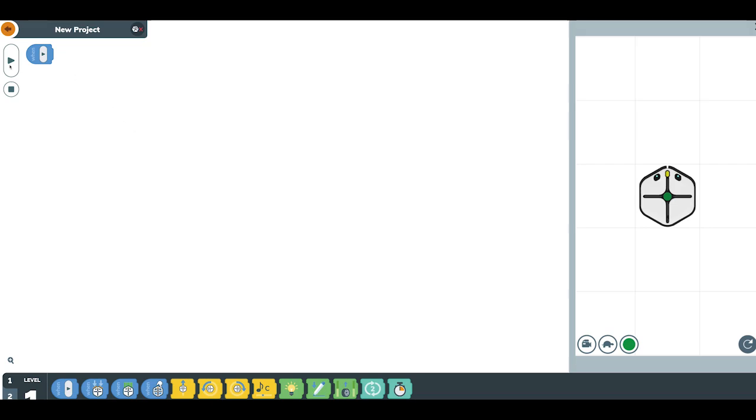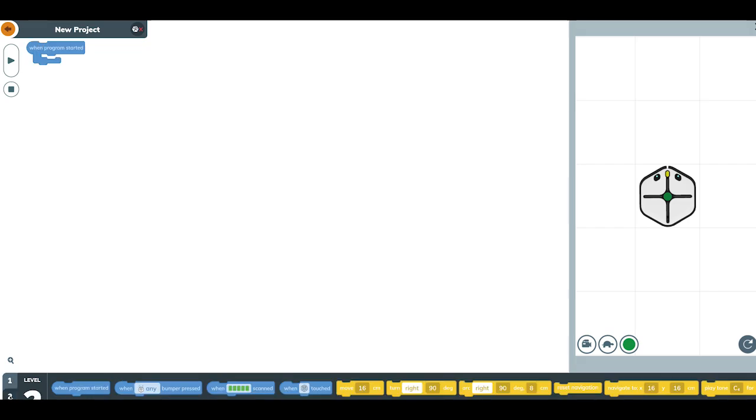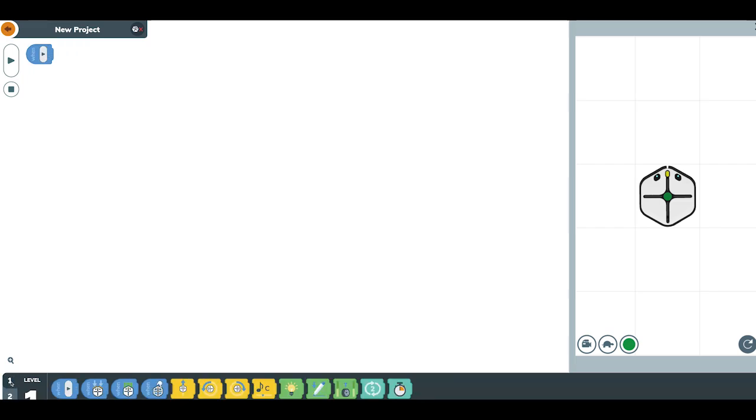Now, this is where you'll be clicking to start your robot to do what you have coded or programmed it to do. This is for you to stop it. This is the starting point of the program. These are instructions here. They are in levels. There's level 1, level 2, and level 3. In this particular case, we'll just give level 1 as an example.